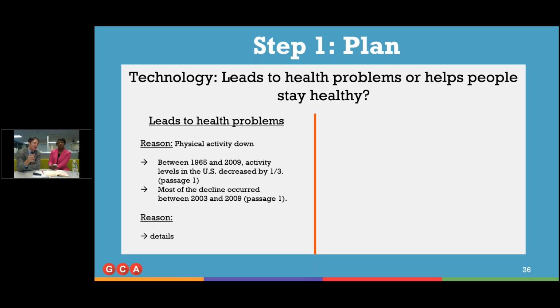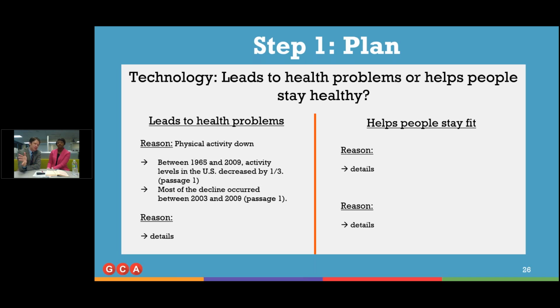Here the student actually brought in some examples of evidence that shows that physical activity is down. I really like this more structured approach to the T-chart, especially if I work with my students on what it looks like to put it together, because not only does it nicely guide the reading and help students think through what are the key reasons, but also the details that writers are using to support their claims, getting back to some of the reading and the writing standards, but also it can really help me when I turn around and need to write my essay.